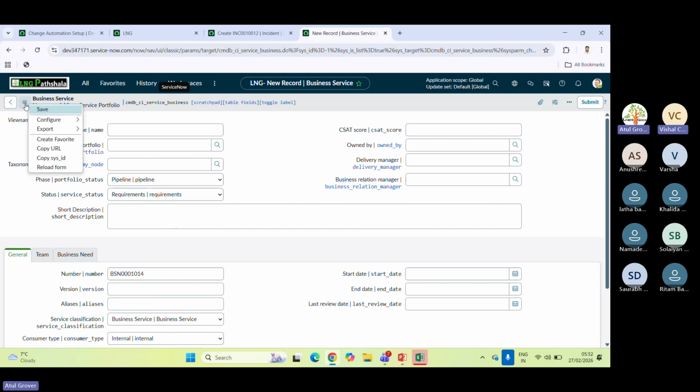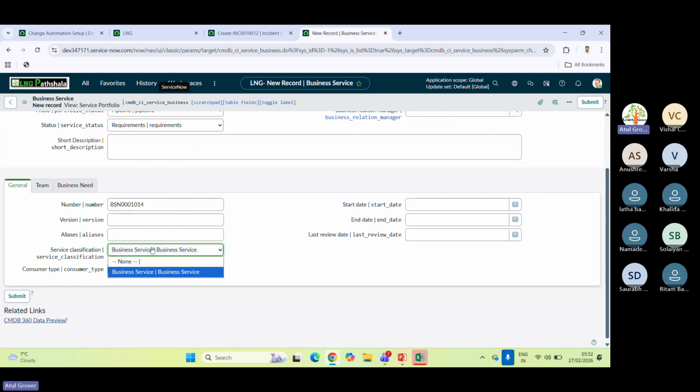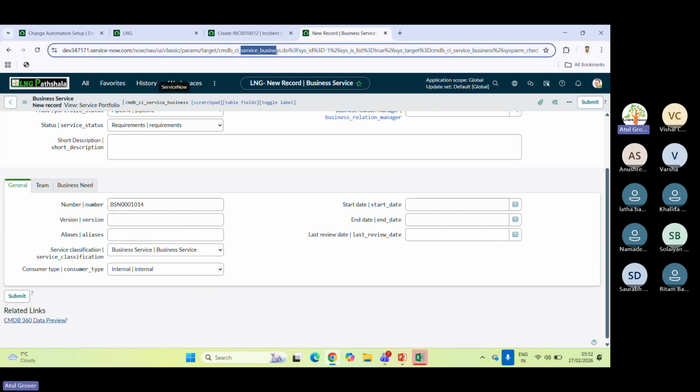So if I change the view here... It's just below on that tab, the general tab, service classification. Yes, sorry, my bad. But see, it's showing only one because you are directly in the same table, the service business table.